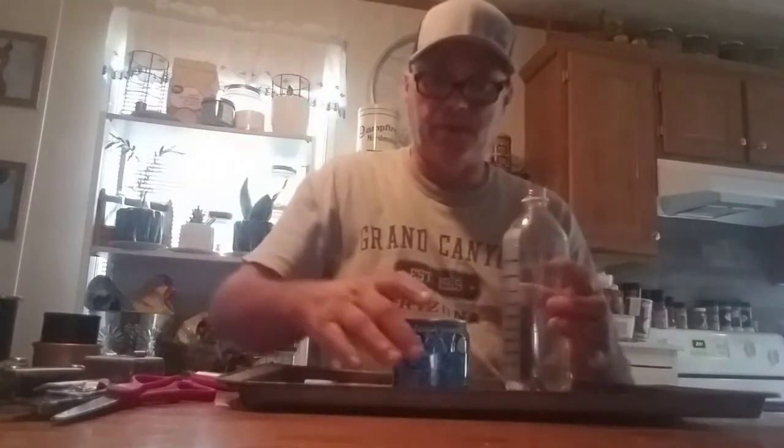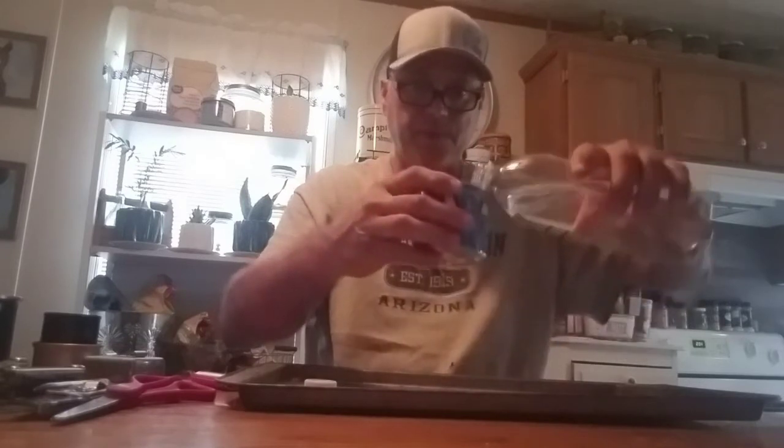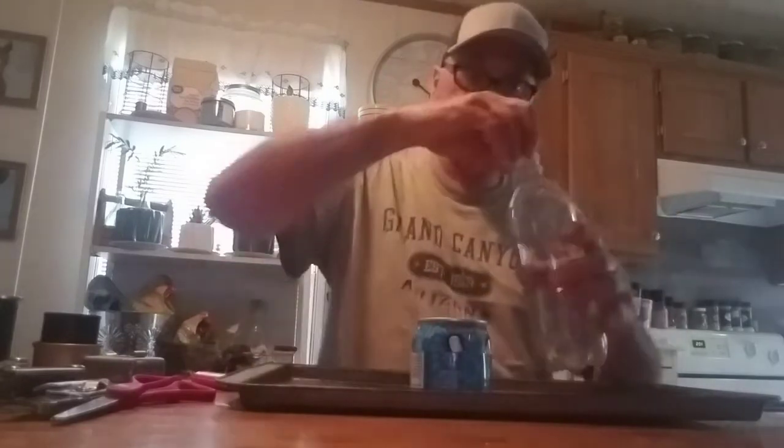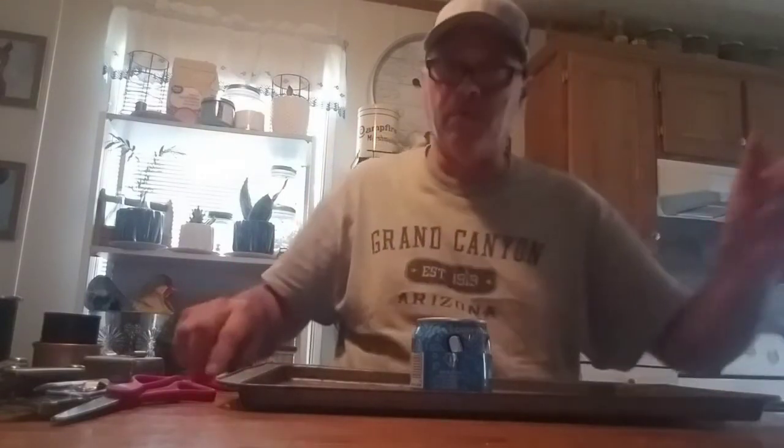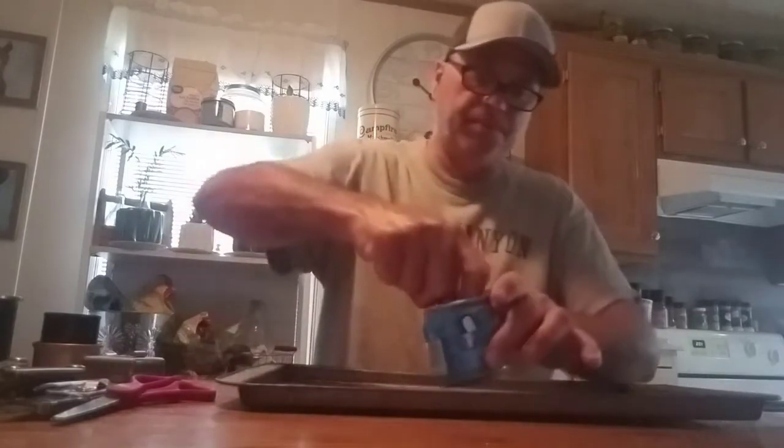So what we're going to do is pour 2 ounces of alcohol in here. Be careful pouring it in because it will splash out through the flutes. Okay, right here's about 2 ounces of alcohol. You want to make sure that before you light this, you put your fuel away from it, and then basically light it.